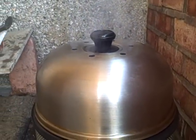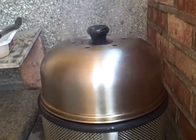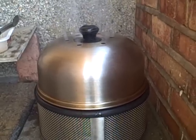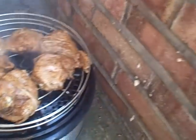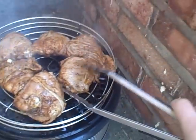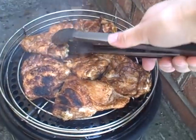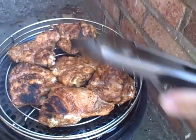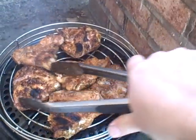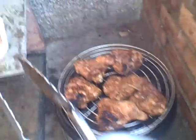That's all the smoke from the fat dripping down onto the coals, and that will give it a lovely barbecue — or, if you're South African, a braai taste. It's ten minutes later, so we're going to have a little look at this chicken. It looks like it's starting to come right. I'm going to get a bit of space between them. We'll come back and have a look in another ten minutes.